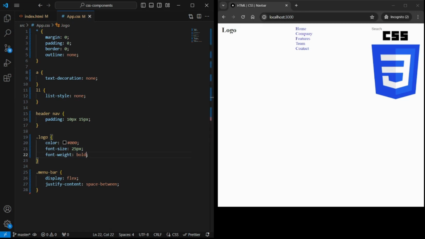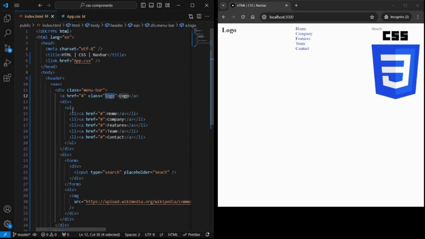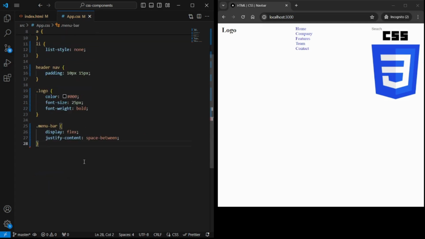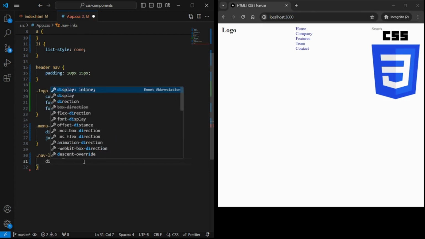It's a little better now. Let's align the nav links now. Let's add a class name to the other list element, class equal to nav-links. Let's copy the class name, paste it and save, and let's add display flex.